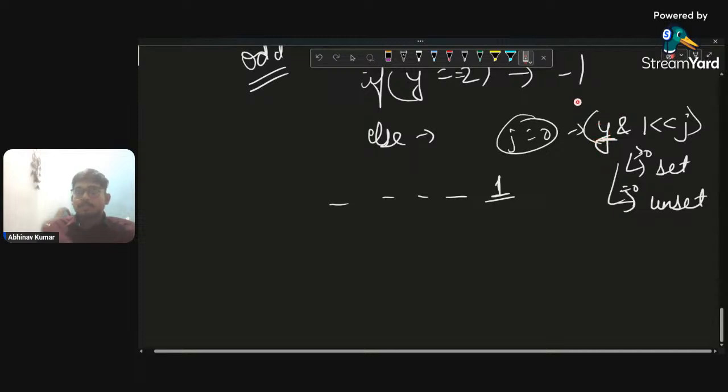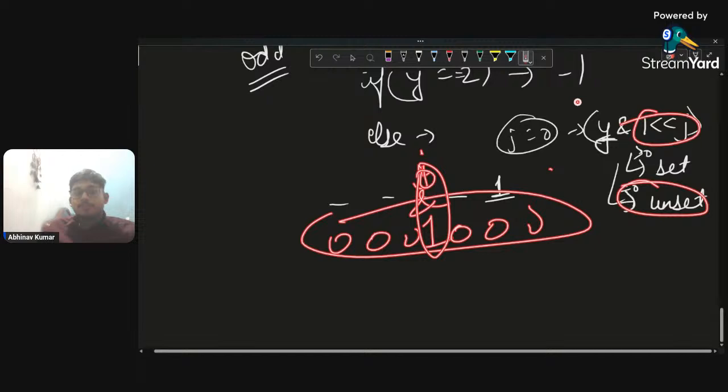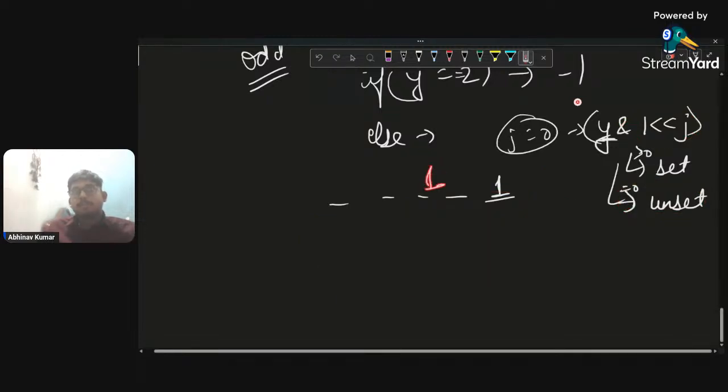That's how you check whether a jth bit is set or not in a number y. What I'm doing is shifting 1 left shift j, which is going to give me the jth bit. And if I'm doing a bitwise and, if that bit was unset, I would get a 0. If j was this, then I have 0 0 1 0 0 0. This is 1 left shift j. If I'm doing an and with this, if this bit was 0, then I would have a 0 completely, and if this bit was 1, I would have some positive number. So if I get some positive number, I would say that the bit is set, otherwise unset.